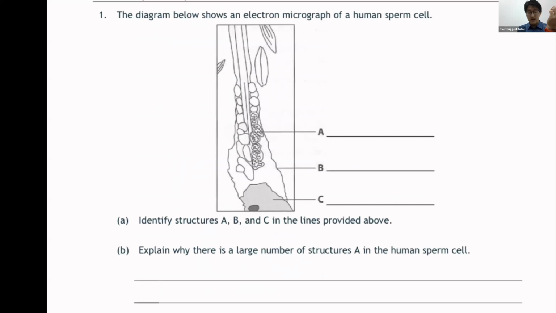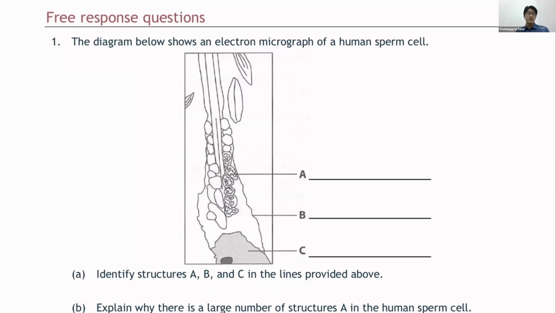Okay, so with that revision on the two different microscopes, we have a human sperm cell over here. We need to make sense of this picture. What is going on in this picture? How is this even a sperm cell? Usually we see the sperm cell drawing like this, correct? It is still this one. Let me tell you why.